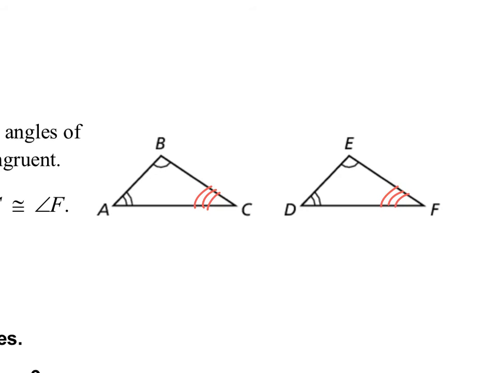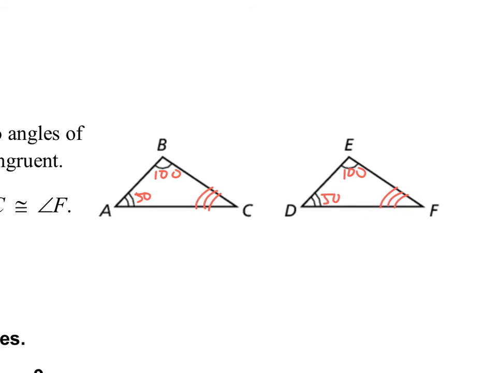Why does that make sense based on what you know about triangles? These are 100, and these ones are 50. Then what does the other angle have to be? 30. And you know that because you know that they add up to 180. So if you know 2 are already the same, then you can get that the third is also the same. That's why this kind of works, right?